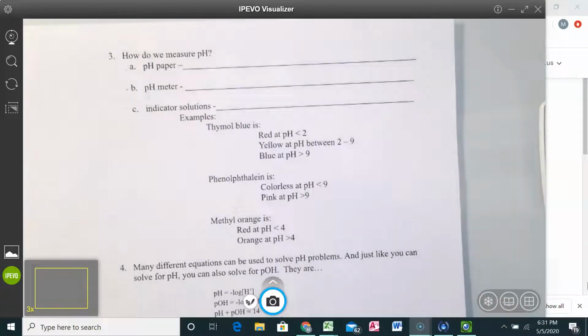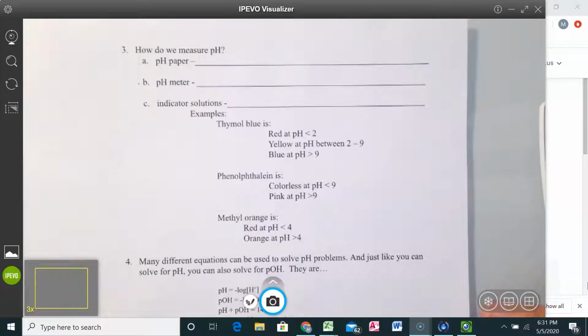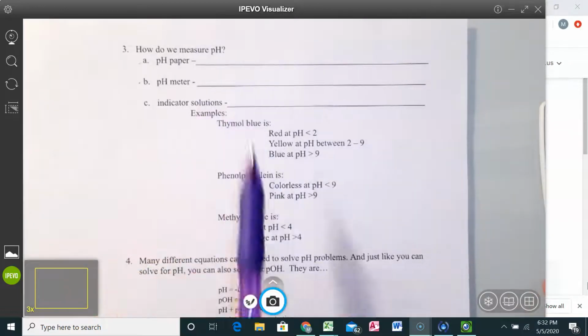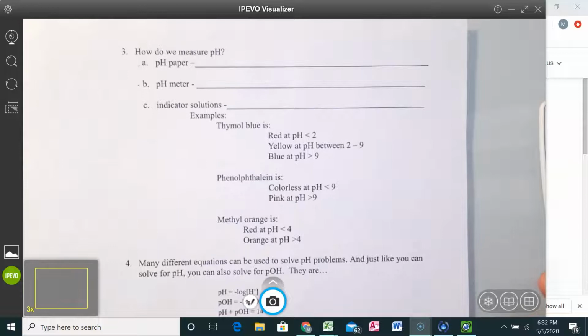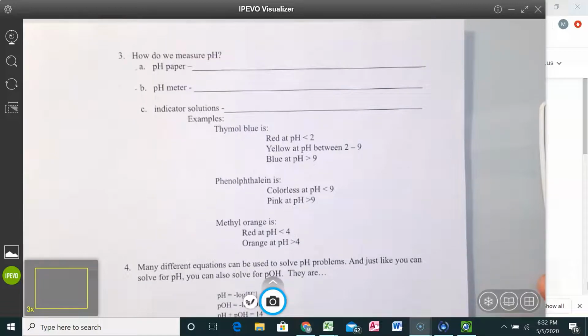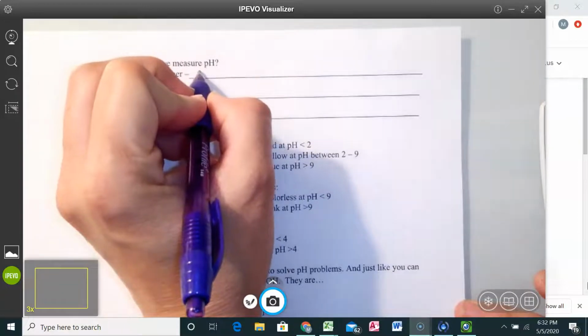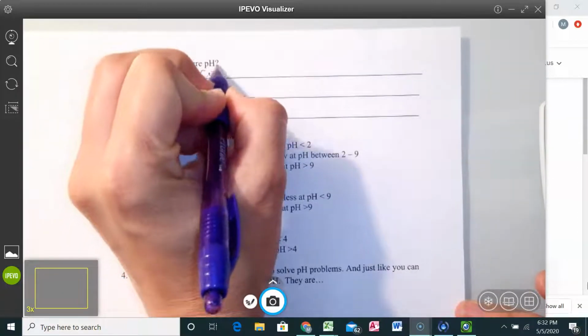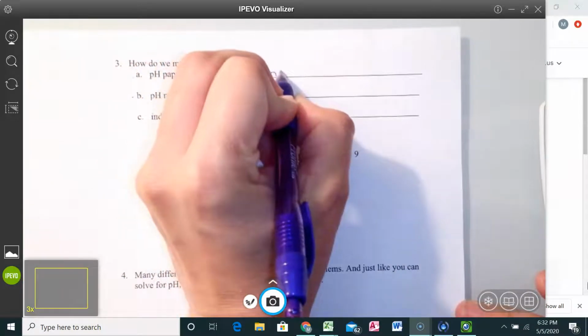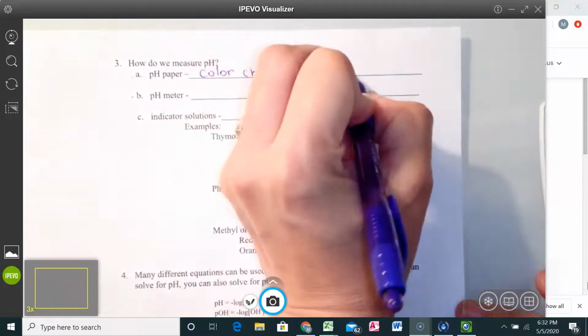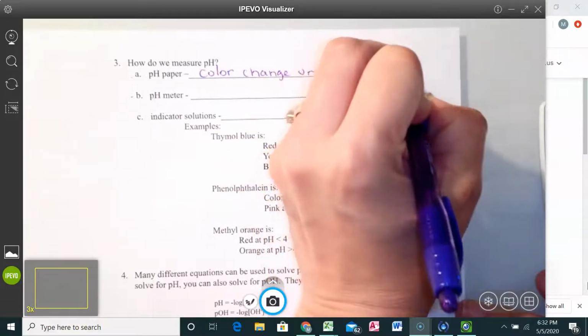This is where we ended, with me wanting you to watch that other video yesterday so today wouldn't get too long with the calculations. I did different demos using indicator solutions. We'll define that in a second, but we could do this with pH paper or an actual meter that would digitally tell us what the pH is. These are just different ways that we could measure pH. What you would see is the color change on the paper indicates a pH.